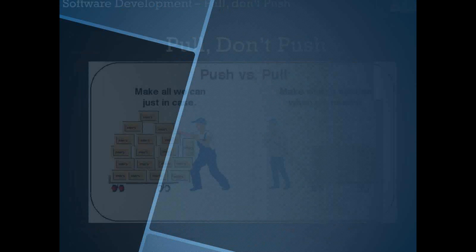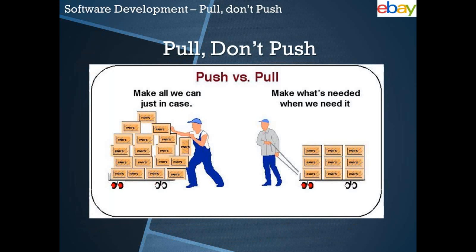So one strategy to overcome the issue of the testing cycle going into crash mode is to use pull versus push. So what is push? As I said, push is trying to do everything you can just in case. So conventional SDLC systems work in push mode, where we try to make all sorts of requirements for our whole product. But Agile is in pull mode, both Scrum and Kanban. So we want you to understand the concept of pull before we go more into Kanban. And what it does is, focus on what you need and make what's needed when we need it, so that we can deliver much quicker in an Agile mode. And also if we need to fail, we'll fail faster.